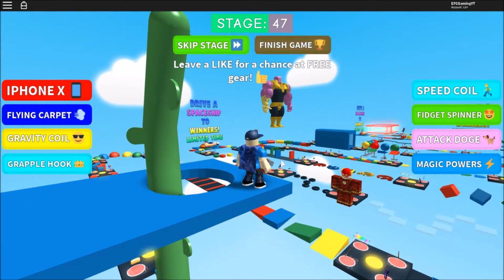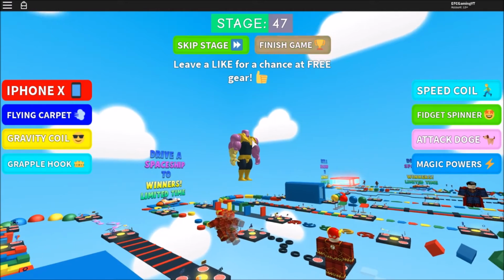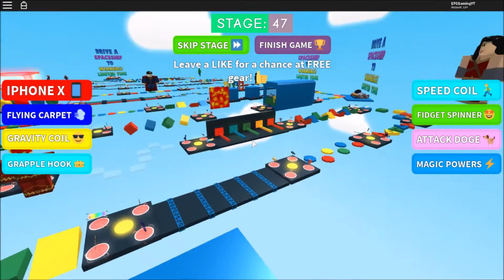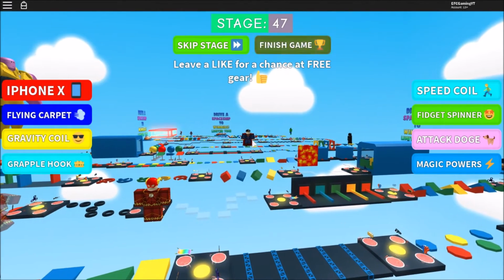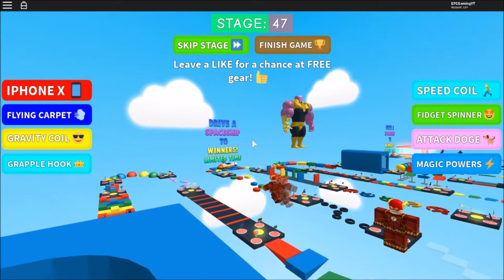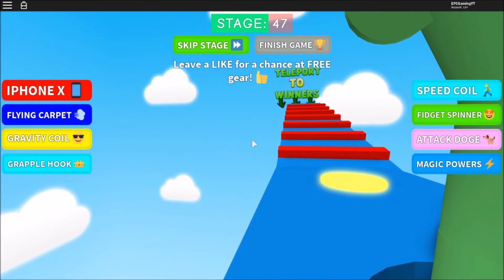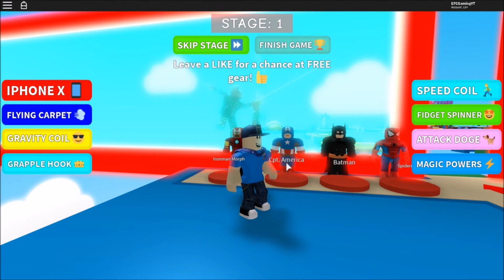Here we got, well, I don't know, Thanos is a superhero. Take a look at that. Thanos over here is the bad guy. There's Flash. There's Wonder Woman. Superman. Yep, Superman. I didn't see the other superheroes there, but okay. Looks pretty cool. Yeah, this was relatively pretty easy obby, in my opinion. We got to the end of the obby.